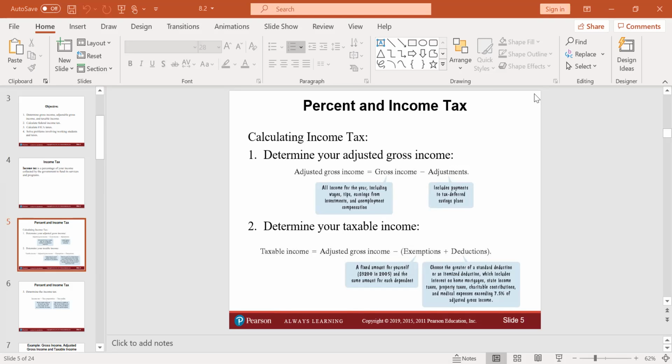Well, it's actually gotten a little bit more complicated, but there's certain things that you can subtract out from your gross income, which is good because when you subtract out adjustments, the government is going to say you're making less money than you really did, so we can only tax you at the lower amount. So the government lets you make certain adjustments and subtract it off what you're going to end up owing, in essence. This can include payment to tax-deferred savings plans.